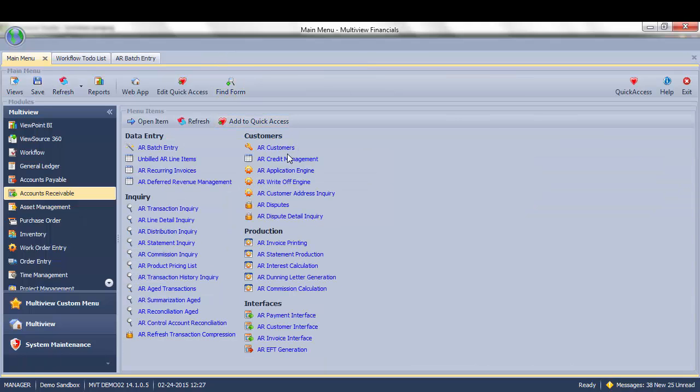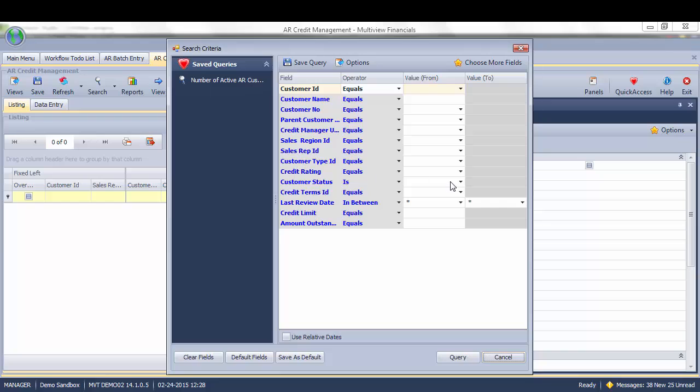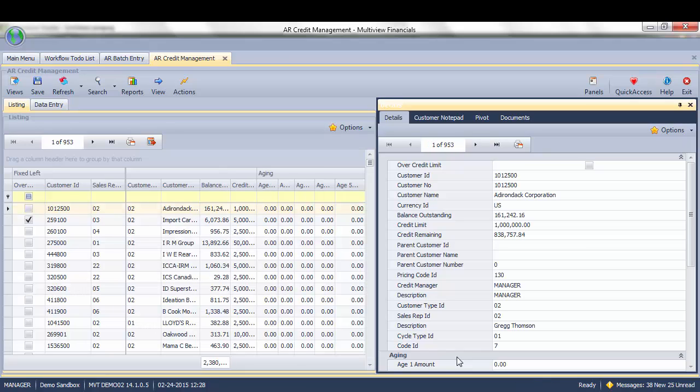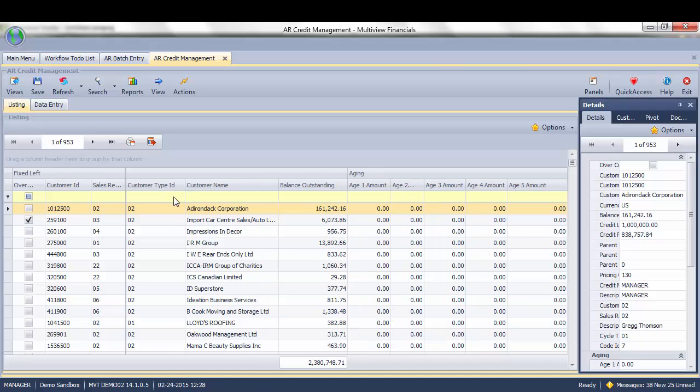The next important screen to take a look at is AR Credit Management. This is a summary screen that we can use the data analytical tools built right into the query technology. We're going to run a query on only active customers. We can always apply customer types when doing the customer setups, so we can group like customers. And in this case, I want to see only customers that have an outstanding AR balance greater than 0. So on the left side are all the customers listed. As I make the detail panel smaller, you can see here we have an aging column for each aging group that you would like. We can also apply credit limits to the customer.